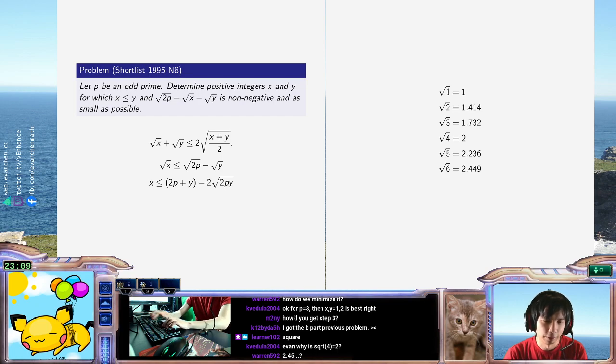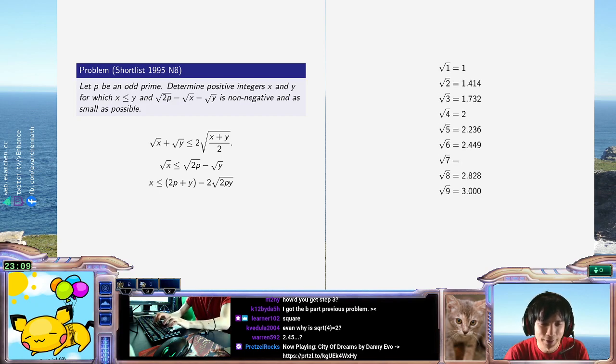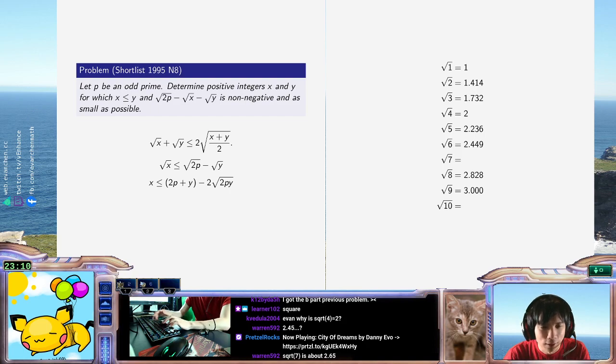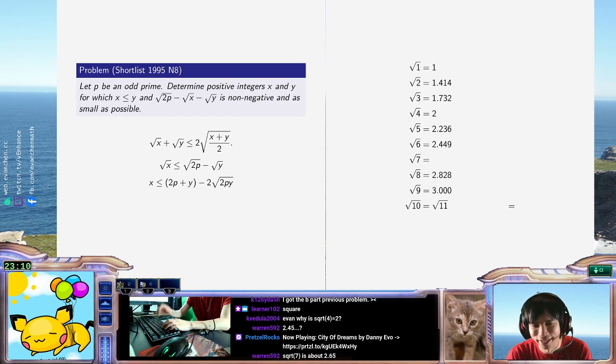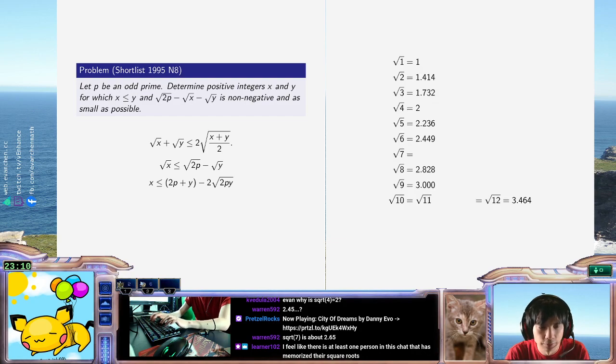Okay, and I have no idea what root 7 is. Root 8 is 2 root 2 though. Root 9 is 3. Root 10 is the product. So the good thing is the composite ones I can compute by multiplying the decimal approximations, but the prime ones I actually just can't get, which is kind of awkward. Root 12 is 2 root 3, so that's like 3.464.